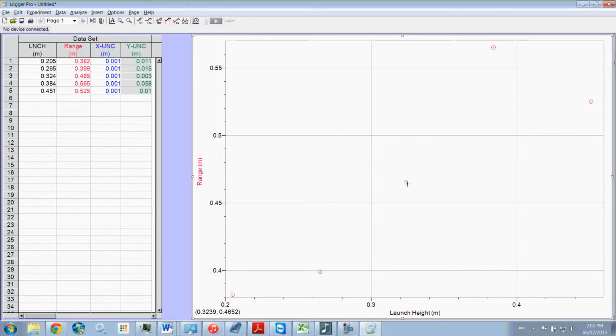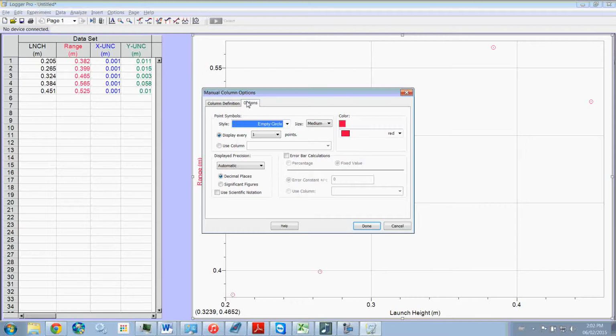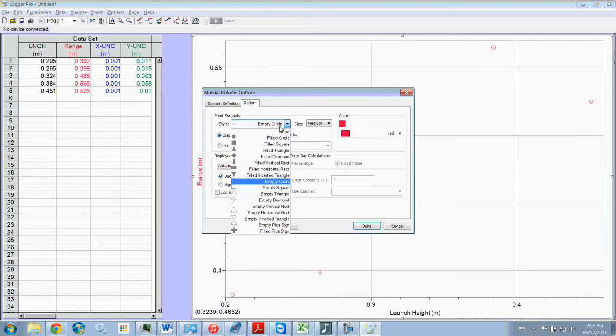Now, if I double click on one of these points, again, this is just kind of housekeeping, but Logger Pro defaults to a really silly kind of point. It does a dot with a circle around it. See how it's an empty circle?